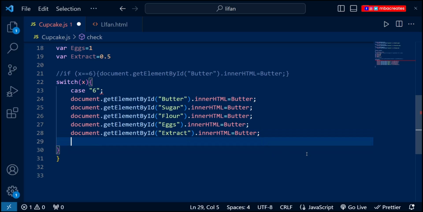Next, I'm going to break and save my work. So let's head into our browser and see if it worked.